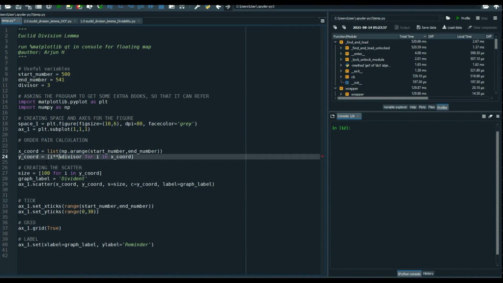I put two stars and 2. This indicates that I have to square this set of numbers. And what is this set of numbers? 500 to 540. Okay. So again, this section of the presentation, I will be explaining in a different video altogether. So let me not discuss too much, but what I just did was I squared it, and the remainder on that is being found. Okay, so that's what you need to understand.